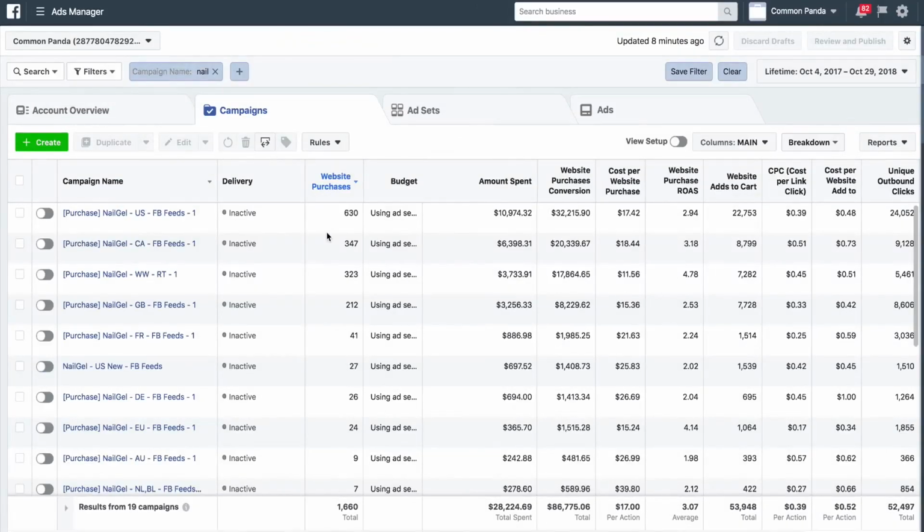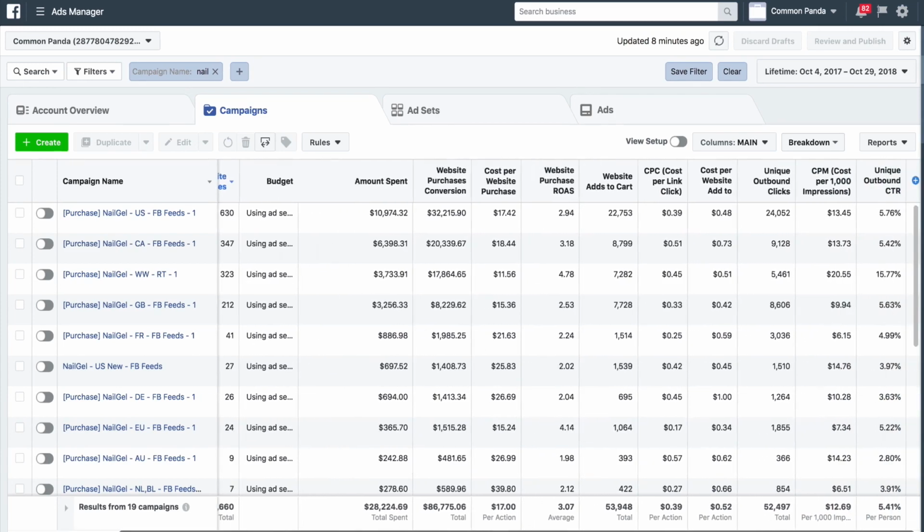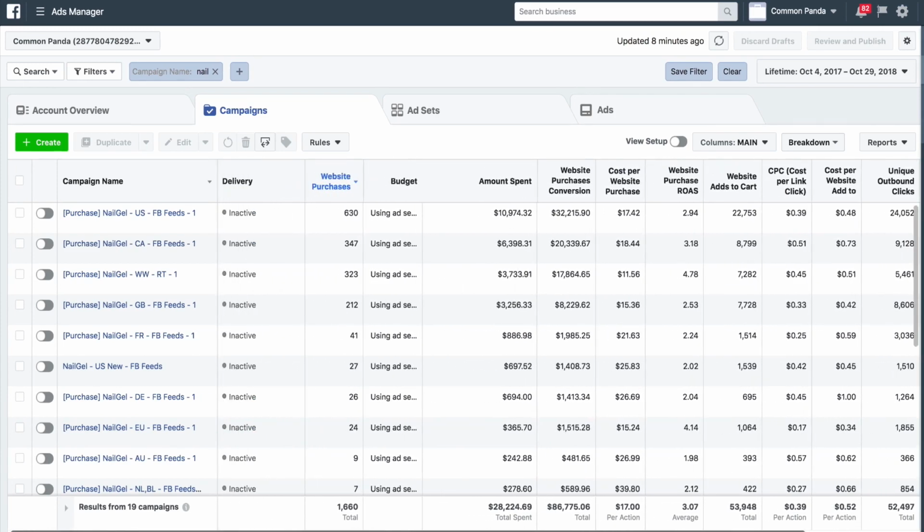All right, so guys, I'm inside my Facebook ad account, and as you can see right here, we have the nail gel that I've been selling for quite a while. I've stopped all the campaigns because they stopped performing for me a few months ago. But if you have a look at all these numbers, it can be very overwhelming for a beginner who doesn't know how to read these numbers properly. For a lot of people, they don't even know how to get these numbers. So first off, let me tell you how you can get those numbers, and then I'll tell you how to read these numbers in the right way.